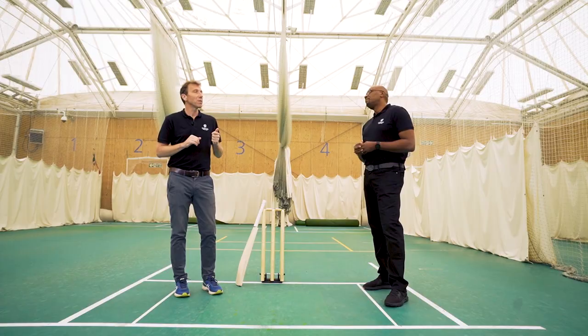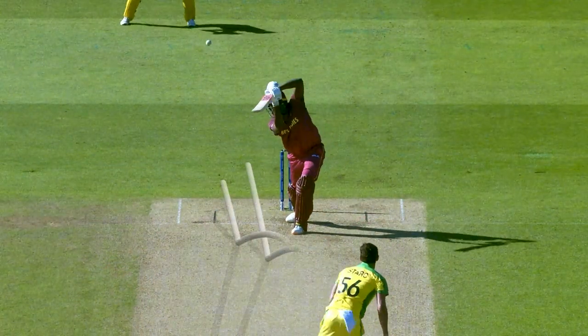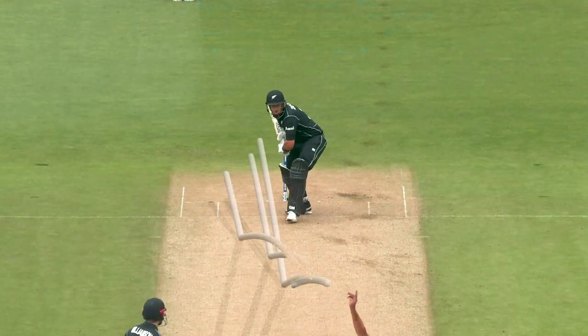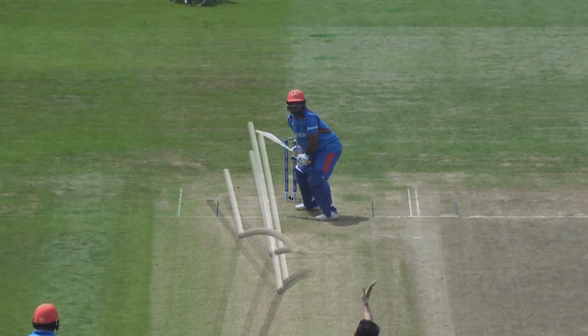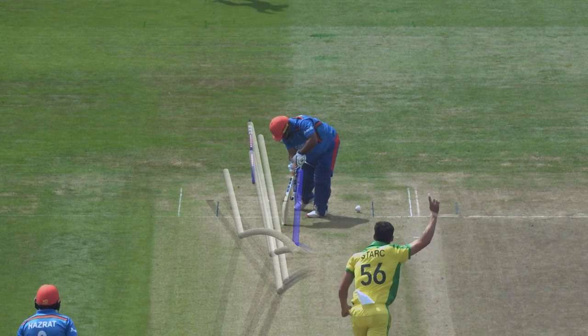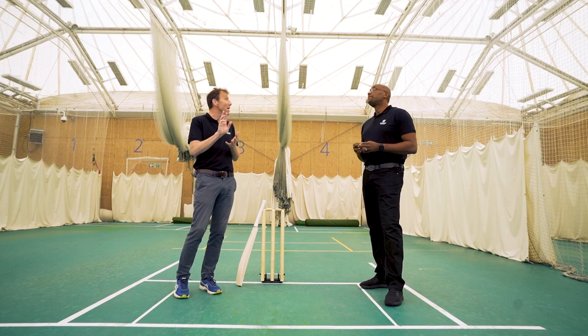One of the great fast bowlers who can also swing the ball is the Australian Mitchell Stark. The challenge he presents to batters is twofold — one, the pace, but equally the ability to move the ball both ways. On the angle first of all to the right-hander, what he's trying to do is push the ball at pace, getting the batter reaching for the ball outside the off stump, all the while knowing he's got that fast in-swinger to come. That is the surprise ball — a lethal in-swinging delivery from Mitchell Stark. Deception is absolutely vital. Let's talk about Bhuvaneshwar Kumar, one of the great swing bowlers today, who manages to get the ball moving both ways with minimal change of action.